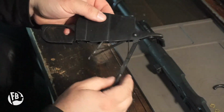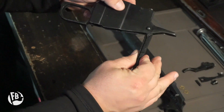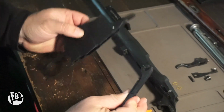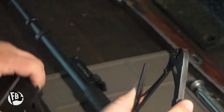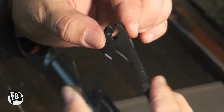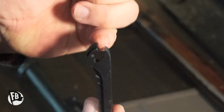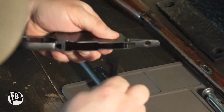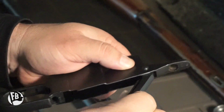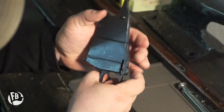So to get this off, it's really easy. You take this here like this, you're going to squeeze like this on it, rotate forward, and it comes right out. There's a little pin in here that's going to ride through. As you can see how this works here is when you squeeze, it opens this top piece here and allows that pin to slide and drop in there like that. So putting it back together is as simple as just giving it a squeeze, lining up that pin right there over the top, and that's it. It's back in. And until you squeeze, it's going to stay in there.